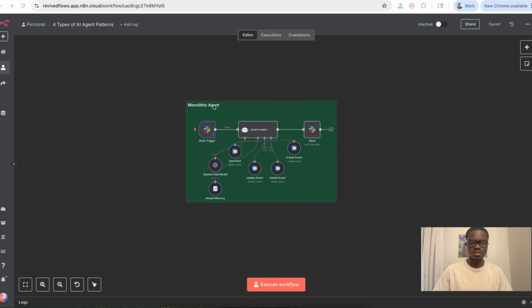As you can see within this example, this AI agent has access to a bunch of different tools. It's a calendar scheduling agent, so it's able to create events on Google Calendar. So it's able to do things such as get calendar events, update events, delete events, create events, right? Just all these different things. It has access to memory. So we can see that even though this is a single monolithic agent with a single system prompt, it's very capable. Due to tools, it's been given the ability to perform a lot of different functions, right? So it's not just simple.